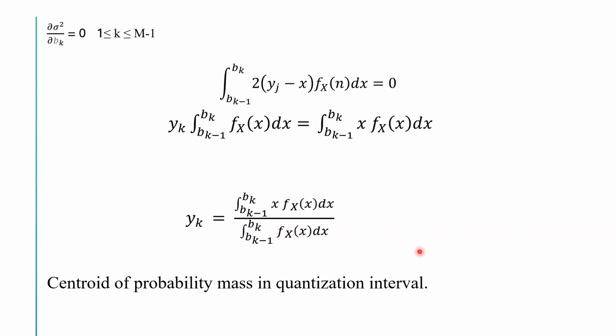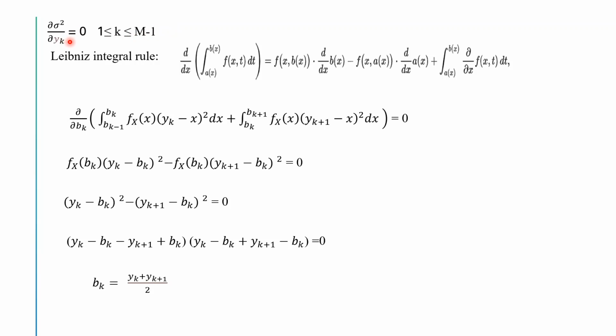After minimization, we get to this. This is the same derivation, the same expression that we have got earlier. When differentiating with respect to the quantization level, we use the Leibniz formula, because the limits are also a function of bk. We are differentiating with respect to bk, and the limit is also a function of bk. So performing the Leibniz integral rule on this part and this part separately, we get to this.